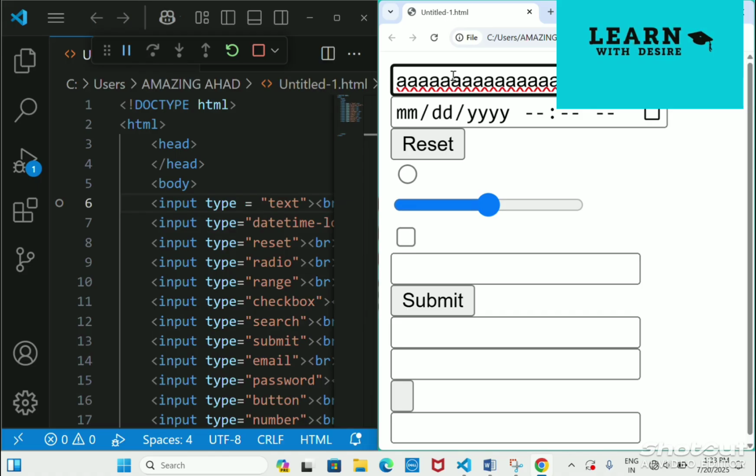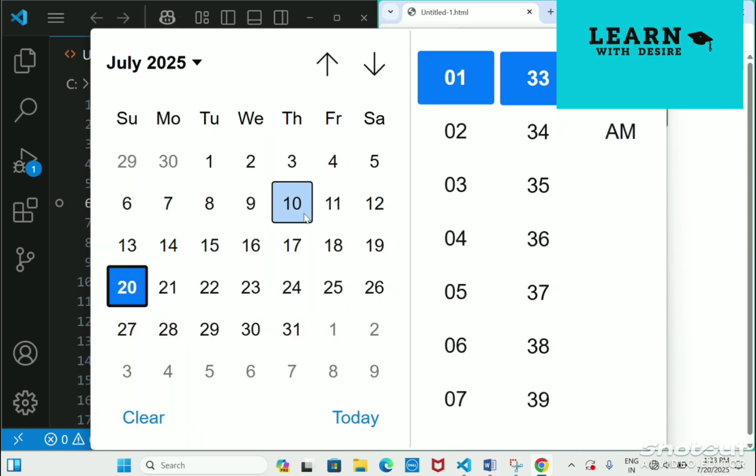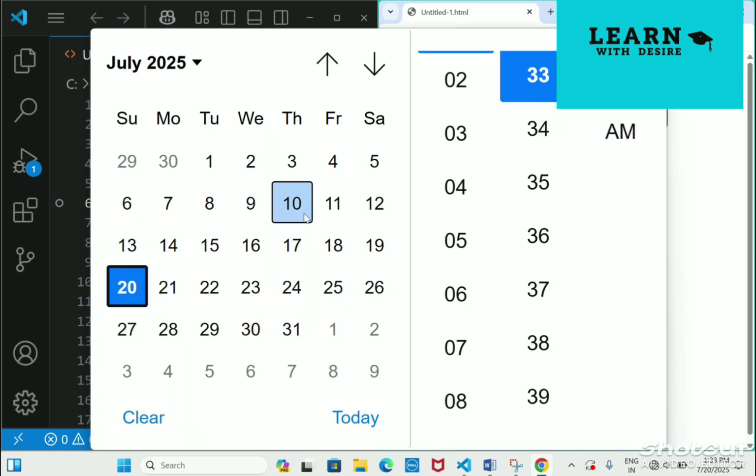Here, the second one, input type equal to date time local. Here what happens is when we click on the calendar symbol, it creates date and time formats.